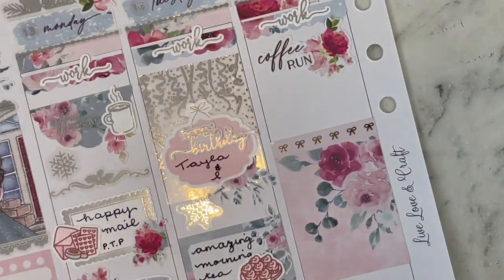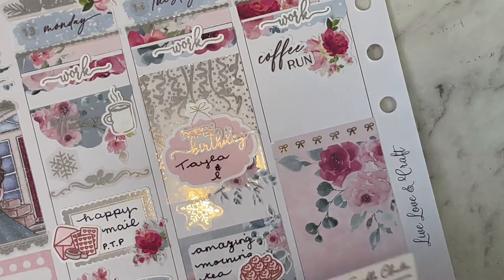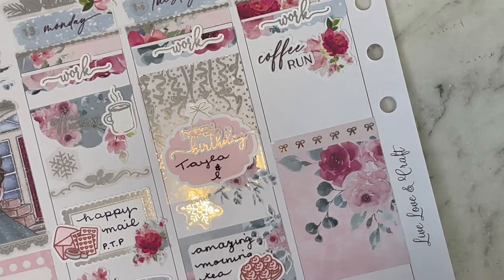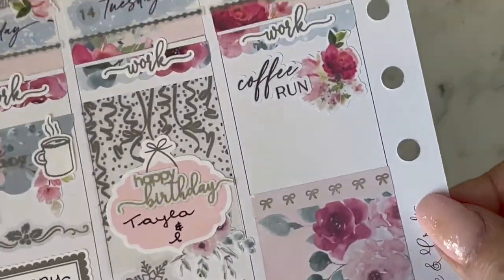And on this occasion, I've used a coffee run script from the kit, and I've used a nice floral underneath it. And I didn't actually put a coffee cup or anything as an icon. It didn't really need it. The message was across, and it's always nice to grab a coffee first thing in the morning.